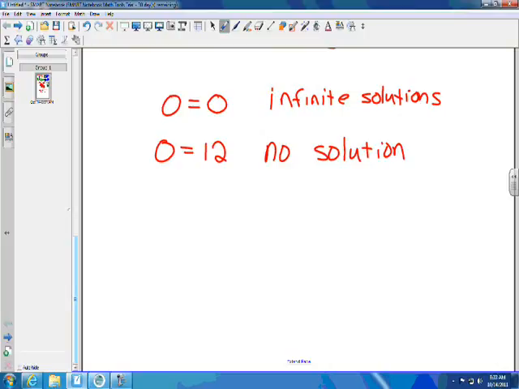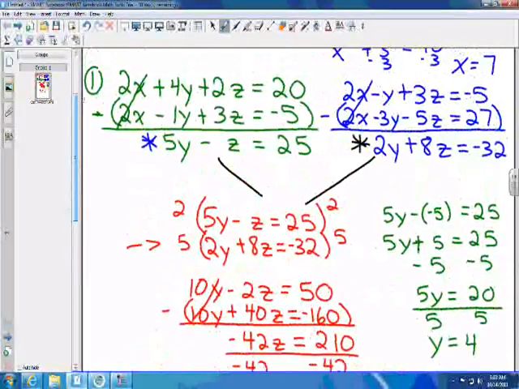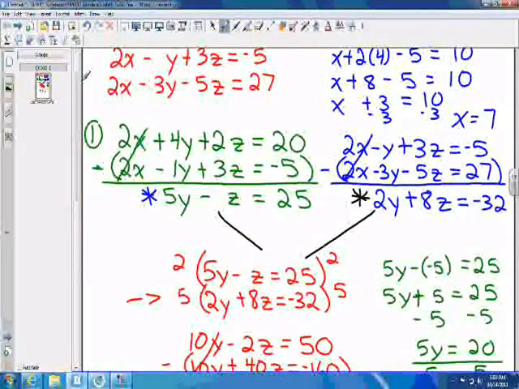So if you get one of those two things, clear up here in one of these first steps when you're solving, you would know the answer to the problem. Okay, there's no need to carry on if you've got that first step. However, if you were to get 0 equals 10 here, double check. Don't just say, okay, that's no solution, move on. Make sure that's what you should have gotten here before you move on. Okay, that's my caution on that.